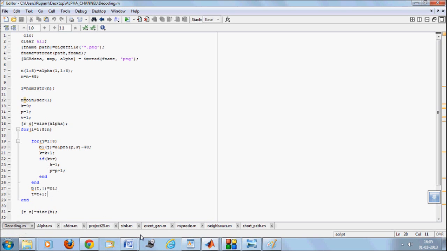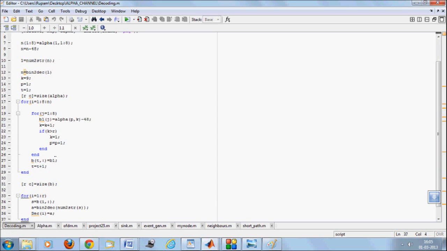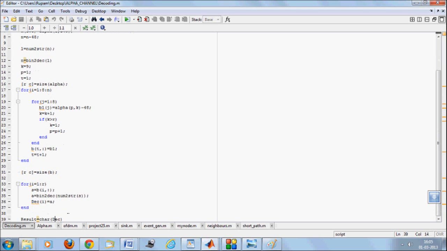After reading out, I'll be converting one row of B. Each row of B is now representing 1 character. I'll convert that into a decimal number. After converting that into a decimal number, finally I call the character code, so that decimal will be converted into a character.